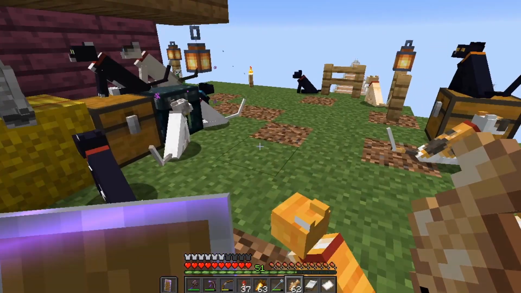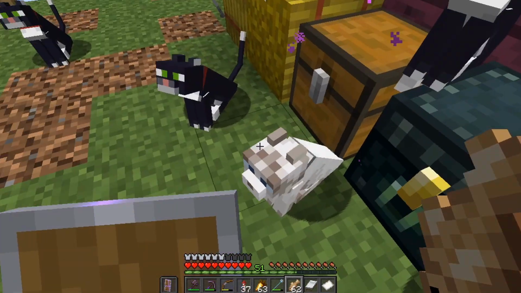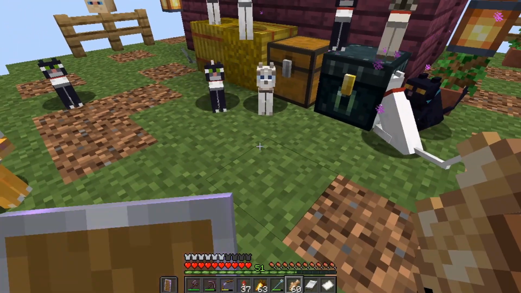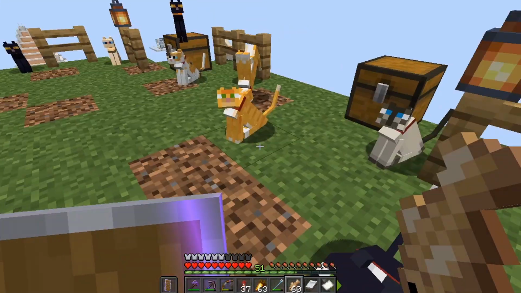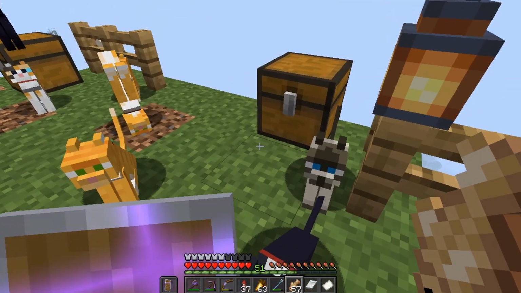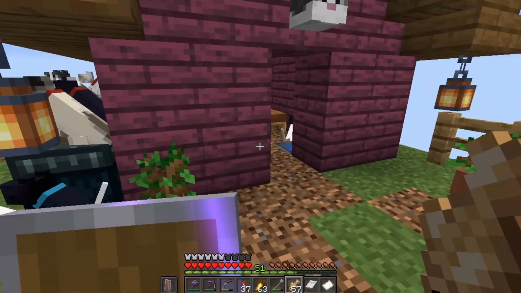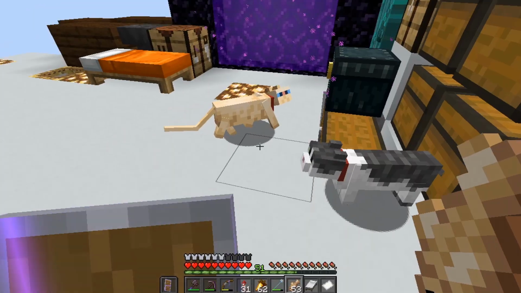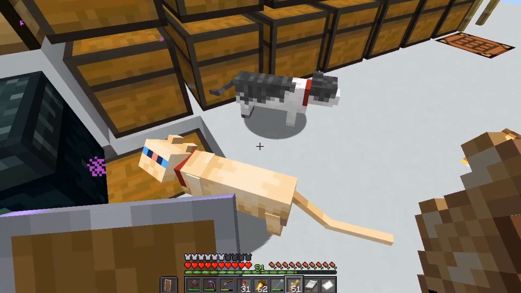Okay, so I think if I... Oh, wow, these are a lot of cats. If I breed some of these cats together, will they still be Gort's or will they be mine? Let's see. Do they produce kittens? Okay, so I brought my own cat up here. What if I do this?